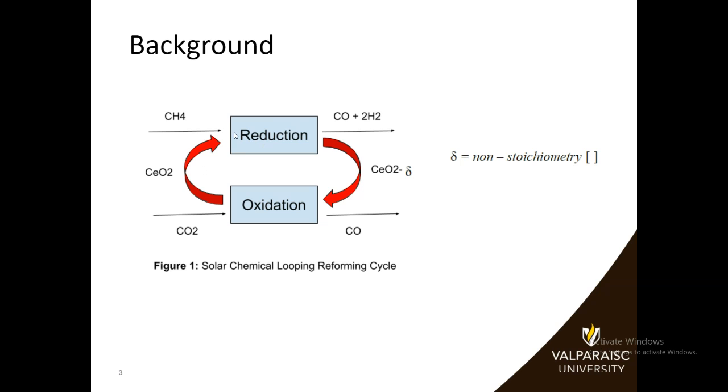So here we have a reduction reactor. We supply some methane, and once the methane enters, we also feed in some Curie oxide. So oxygen from the Curie oxide gets lost and reacts with CH4 to form carbon monoxide and hydrogen. With just the right amount of oxygen, we get this combination of products.